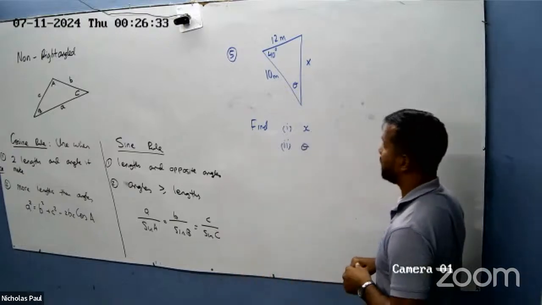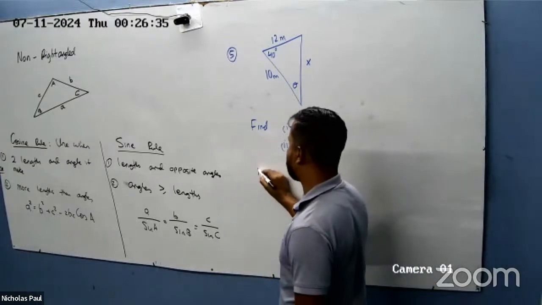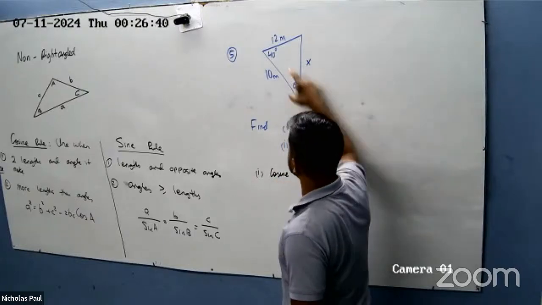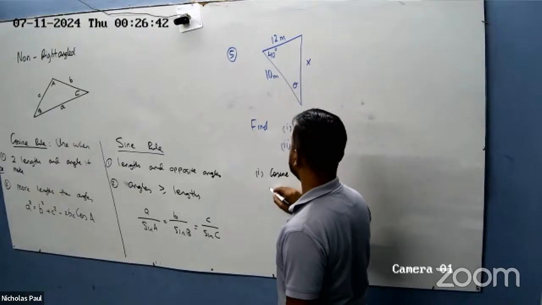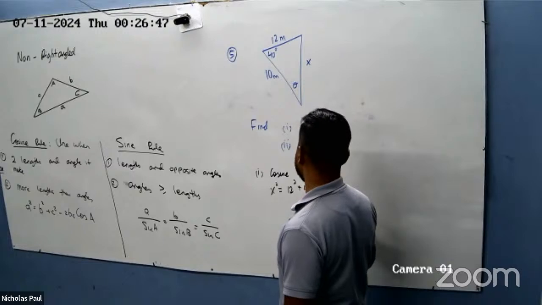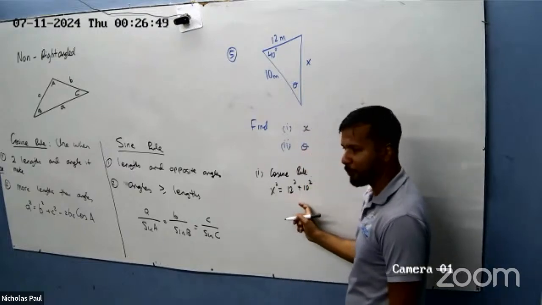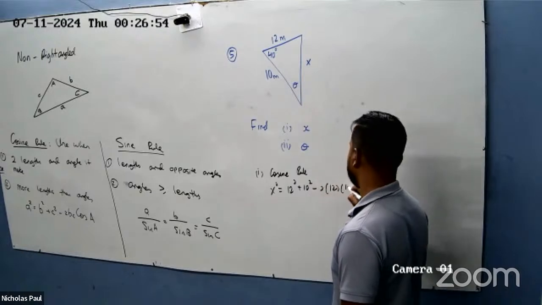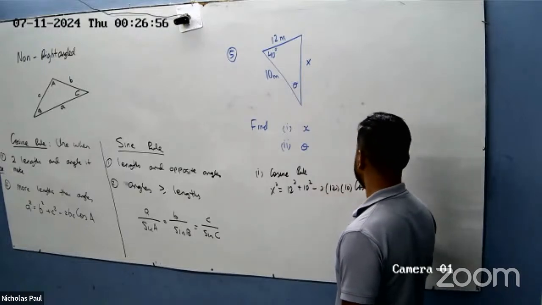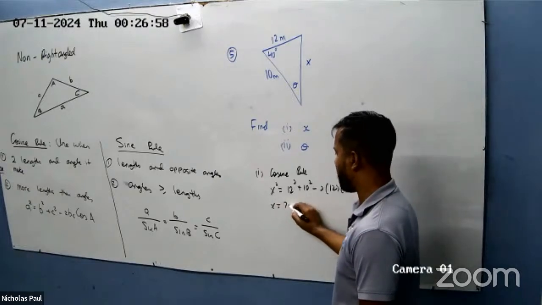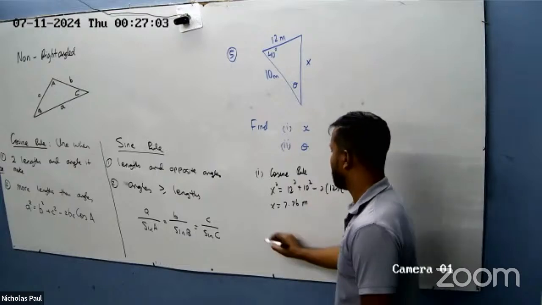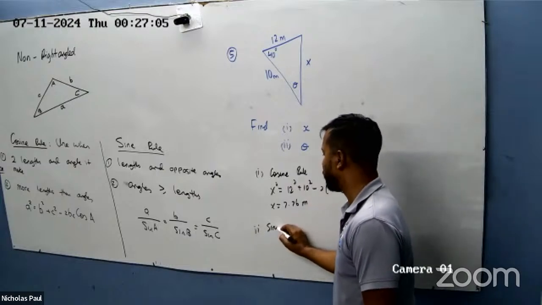Right, let's check it out. Let's check out part 1. So we recognize part 1 is cosine rule because we're using 2 lengths and the angle in the middle. So you want to find x squared. So that'll be 12 squared plus 10 squared. It doesn't matter the order you put it in, right? You'll get the same answer. Minus 2 by 12 by 10 cosine 40. When you work it out, you get 7.76 meters.